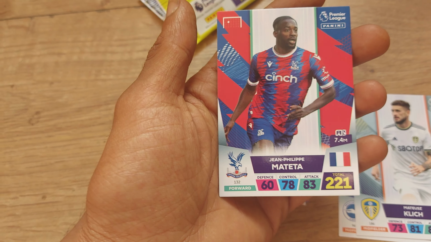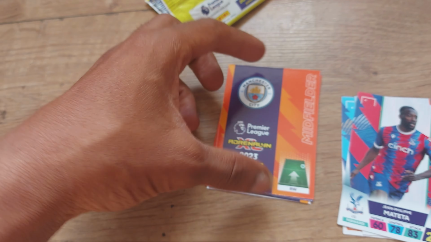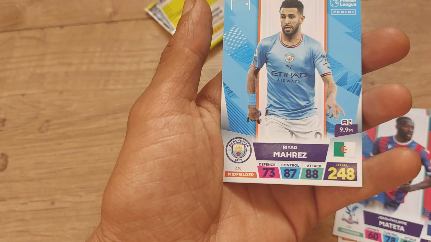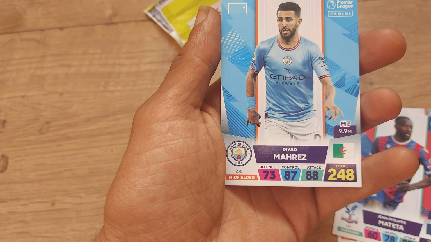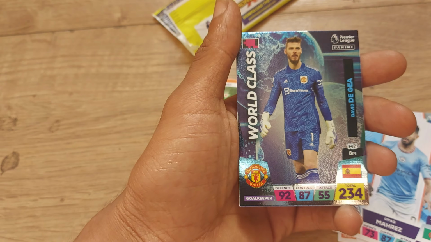Now we have a forward playing player from none other than Crystal Palace, having a total of 221, and his breakdown is 83 attack, 78 control, and 60 defence, being worth 7.4 mil. Followed up by a Manchester City card, none other than Riyad Mahrez, I believe, 248 is his total, 88 attack, 87 control, 73 defence.